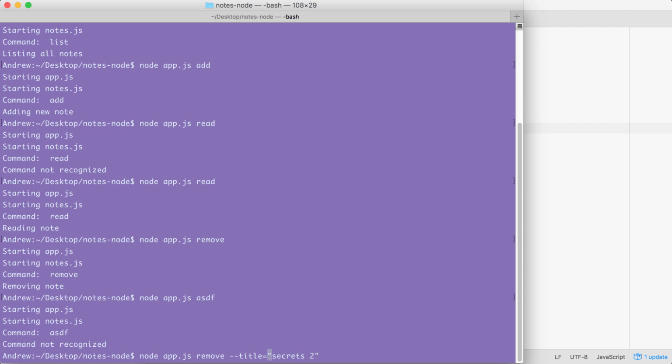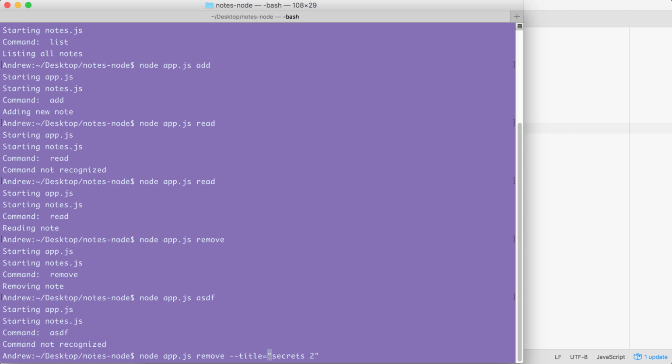This is Andrew with a quick update. As you see here, I am using double quotes when wrapping my string. Now, if you switch to single quotes, it's not going to break on Linux or OS X, but it is going to break on Windows. That means when you're passing in command line arguments like the title or the note body, you're going to want to wrap your strings when you have spaces in double quotes, not single. So if you are using Windows and you're getting some sort of unexpected behavior with your arguments, make sure you're using double quotes instead of single. That should fix the issue.